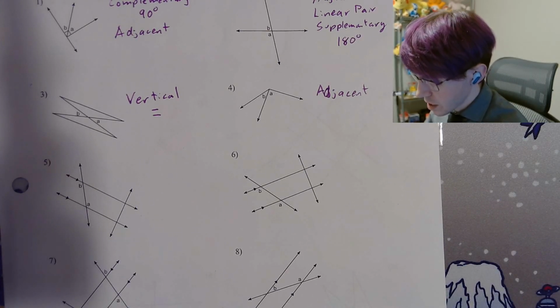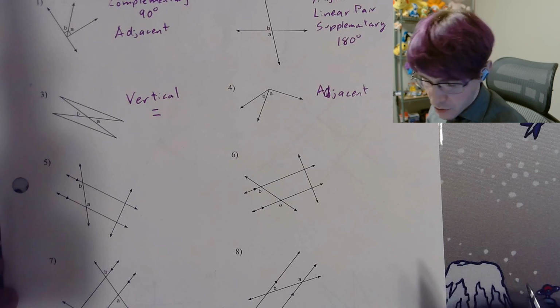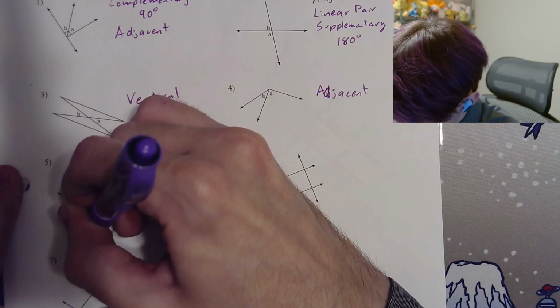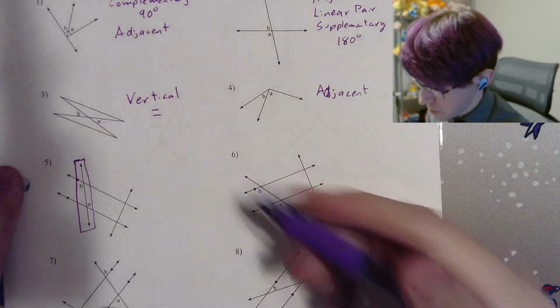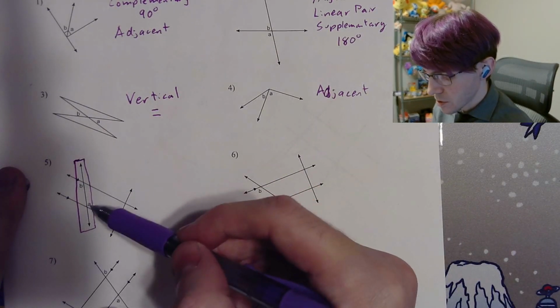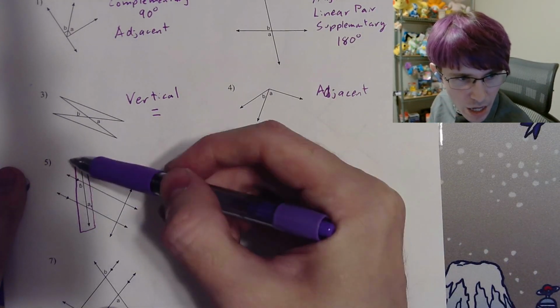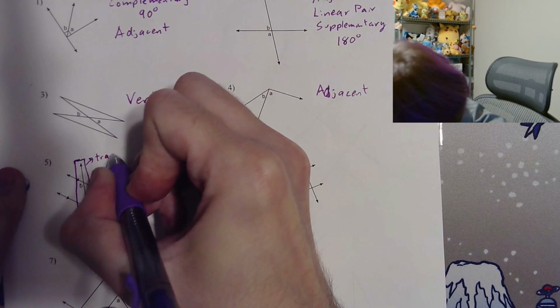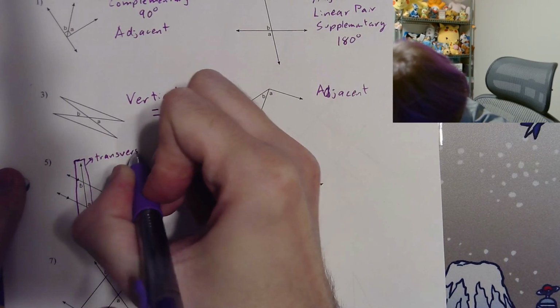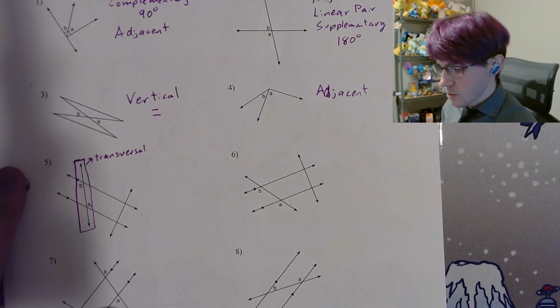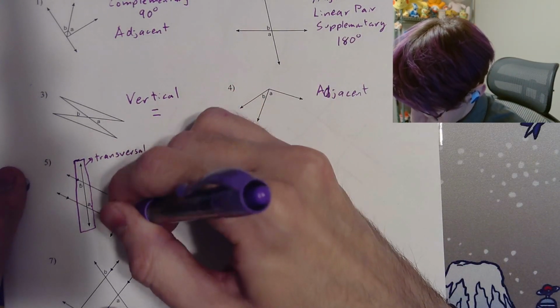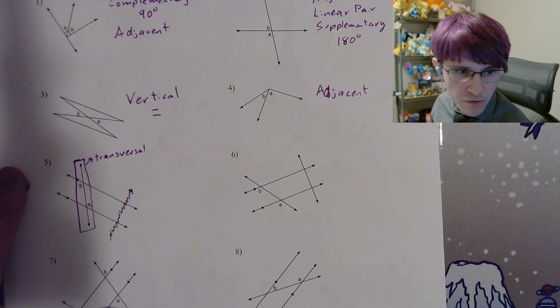Number 5, one of the key concepts when you're working through these problems, in case you didn't quite understand what was going on, I'm going to go through it. What you want to do is focus where the line is touching the problem. The two letters here are both touching the same exact line. We call this the transversal. While that's not the name of the relationship, it's what we're interested in. We're not interested in this line at all. We literally don't care about it in any way, shape, or form.